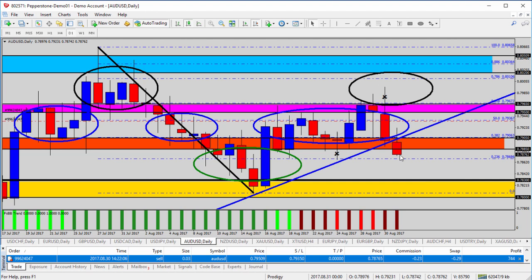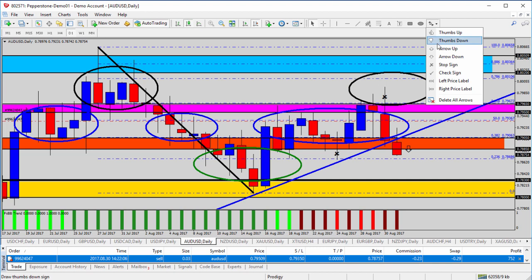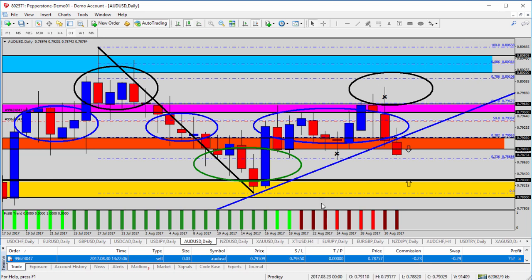We need it to stay under the orange zone if we're going to have higher confidence that it's going to continue to go down. And we already know where it's going if it goes down, right? We already know it's going to go down to the yellow zone. Why? Because that's what it did here in the green circle. We know what the big guys, what the bankers, are looking to do. If it breaks the orange zone in the direction of the current momentum, we're looking for it to go down to the yellow zone. That's a fact.